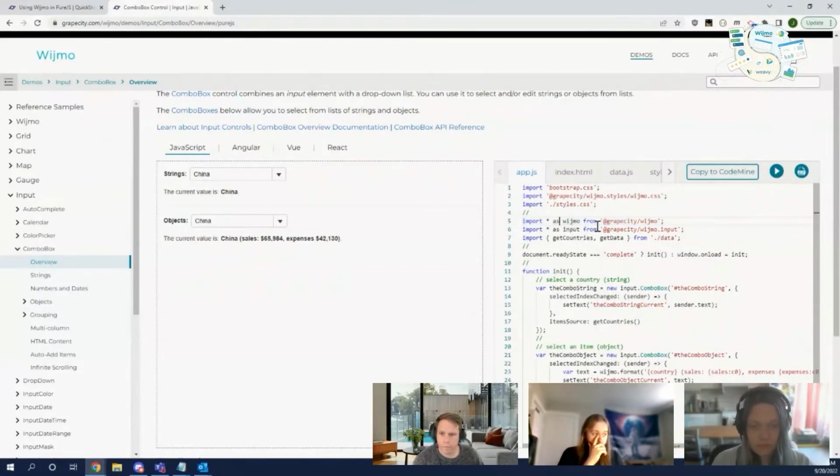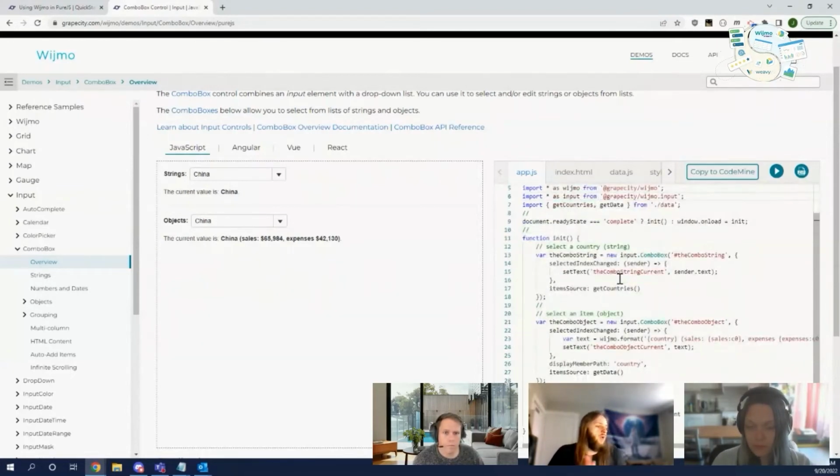And then we're also importing Wijmo's input files using @grapecity/wijmo.input, and we're setting those equal to this input variable. And then finally, instead of having the data directly in our JavaScript file, we have that in a separate file, and we are importing that into this using the getCountries and the getData methods.